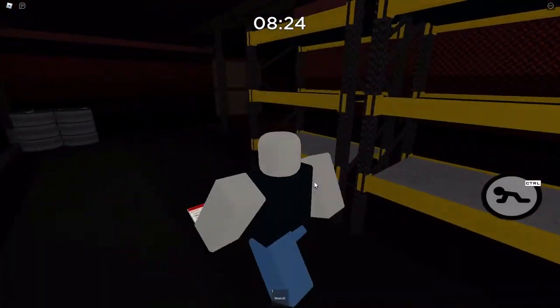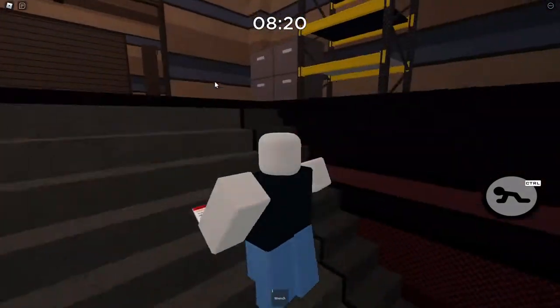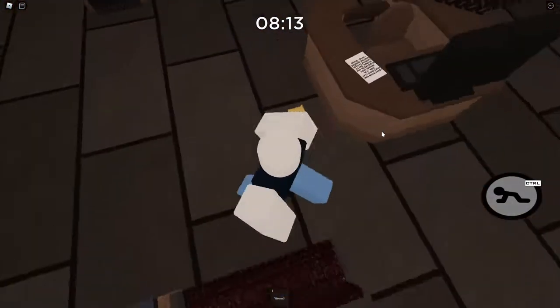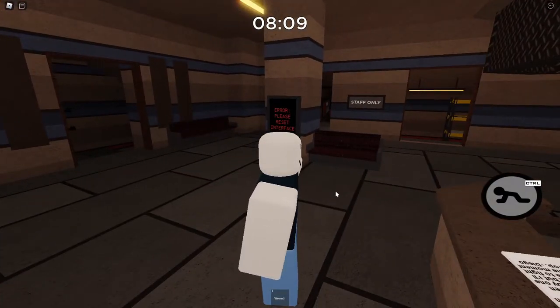You're not done yet. You're supposed to take this to the front desk here. You take the paper right here, you click the computer, and there you go, there's the first paper, and now you can move on to chapter 2.